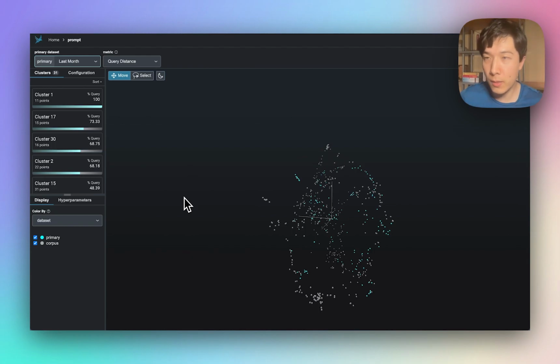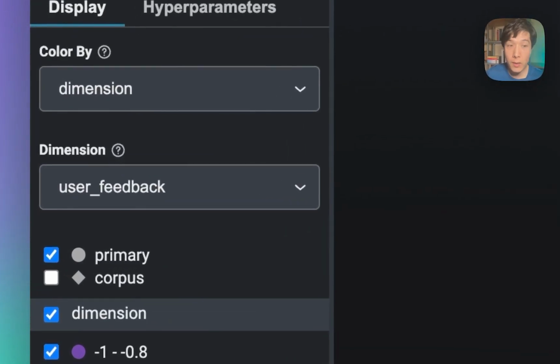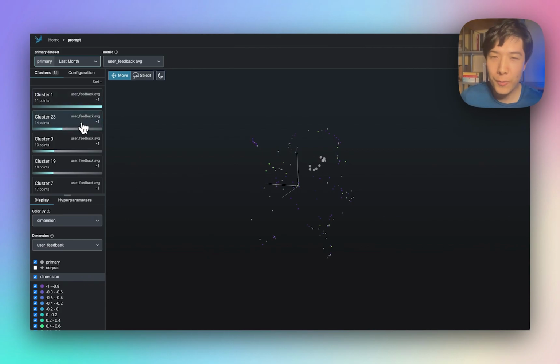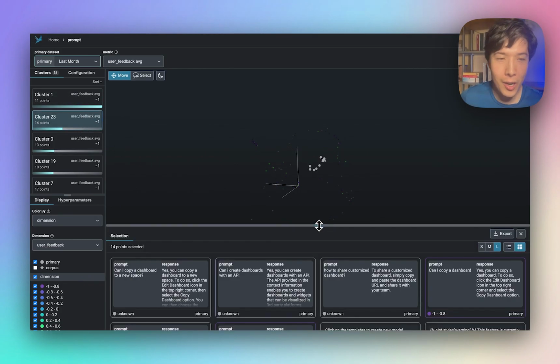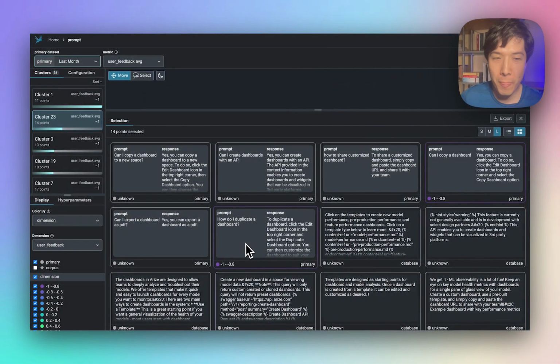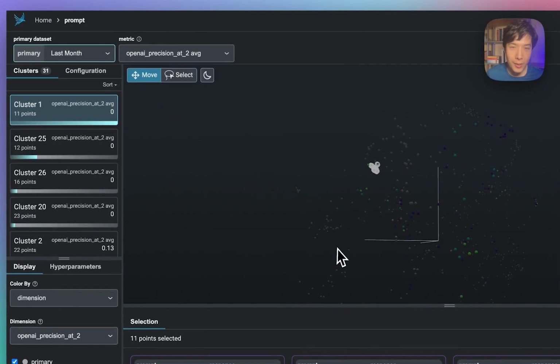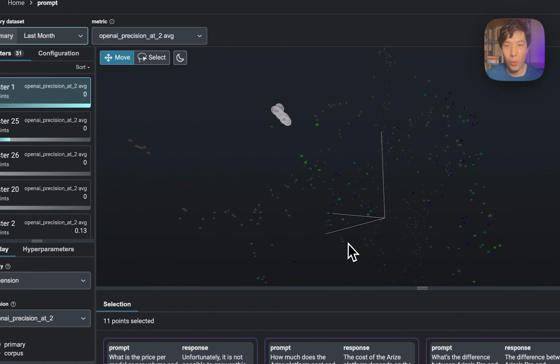The powerful thing about Phoenix, though, is it runs in a notebook, so we're not going to force you to use our metrics. You get to define whatever metrics you care about. Here's an example where I'm coloring the data based on the user feedback, thumbs up, thumbs down from the user. You can actually find those granular clusters of your data where people are actually complaining about the performance of your chatbot. Or you could actually use LLM-assisted ranking metrics in order to quantify the effectiveness of each retrieval step. And in this case, we're once again surfacing up that same cluster that's all the way out in left field.